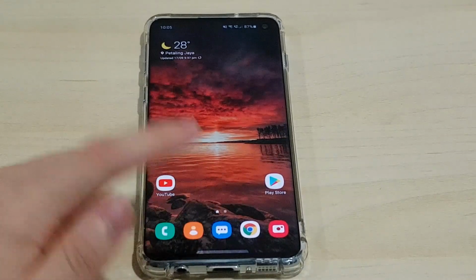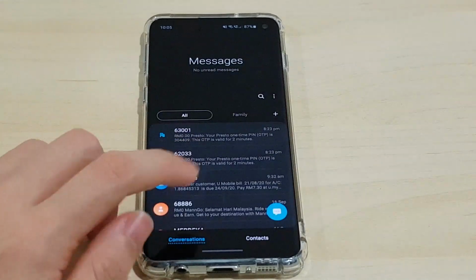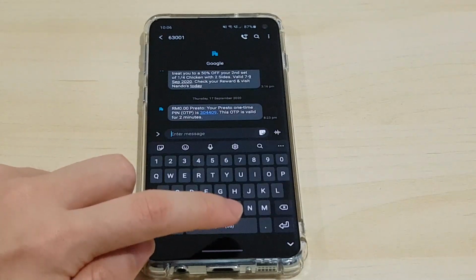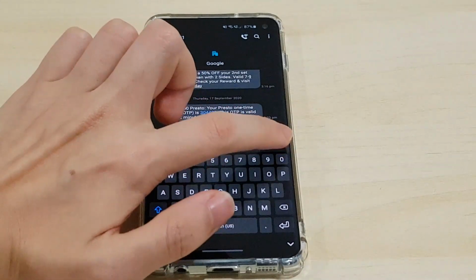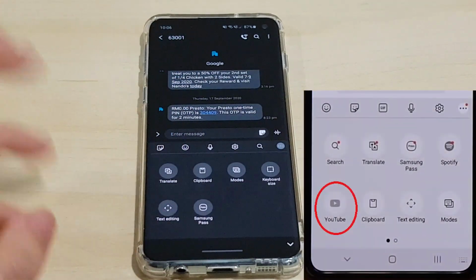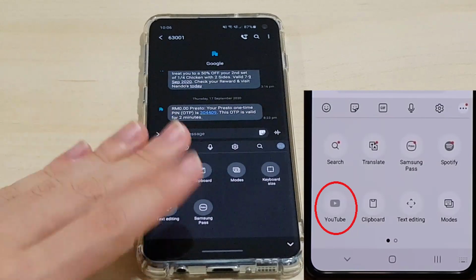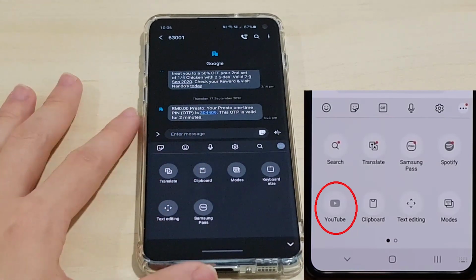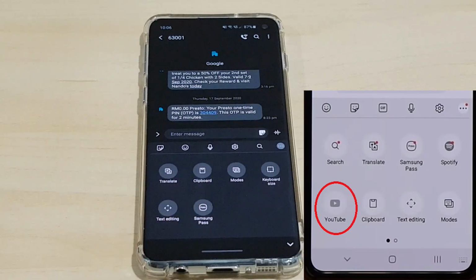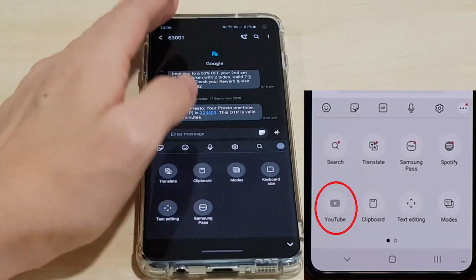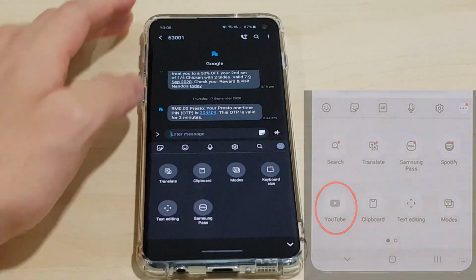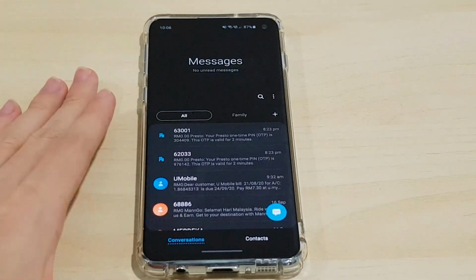We're going to open the Messages app, and you go to your chat and keyboard, and you'll see we will have a new option of YouTube search. Unfortunately for my device, it's not available. I'm not sure why, but you should see a YouTube option somewhere, and you can click on it, and you should be able to search for YouTube videos and send it to the recipient instantly, which is nice.